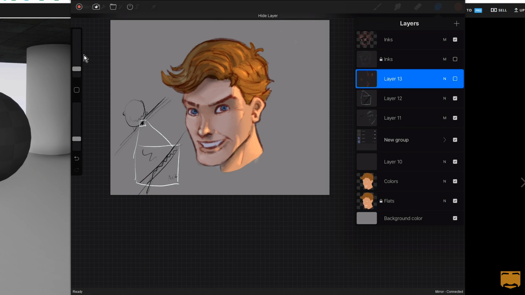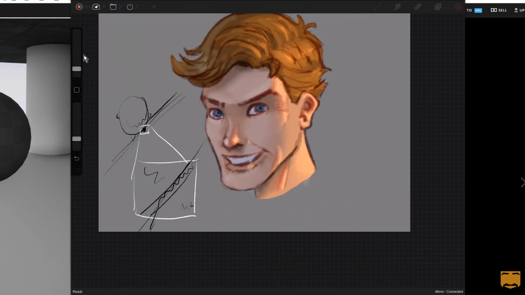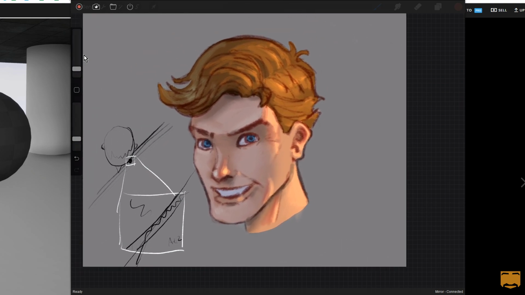So it's very subtle. And of course, if you do it on a different layer and the red's not quite right, you can always adjust it to make it a little bit more yellow, a little bit more orange, wherever it is that you want to put it, saturate it a little bit more. You see this effect, really pumped up a lot around noses in some art styles. So that's what you're seeing there. So it's a very simple little technique that you can do.